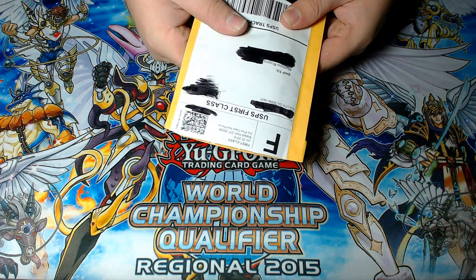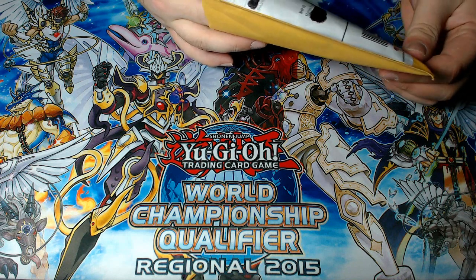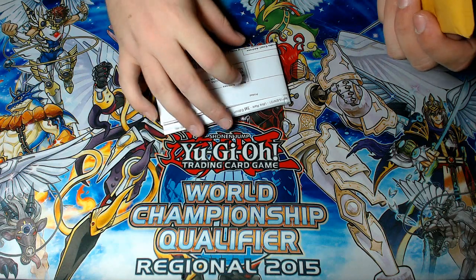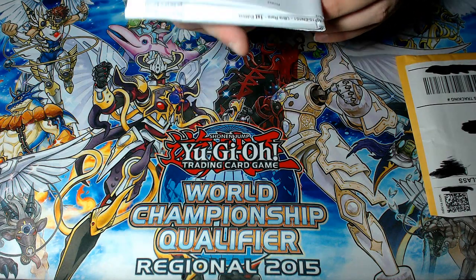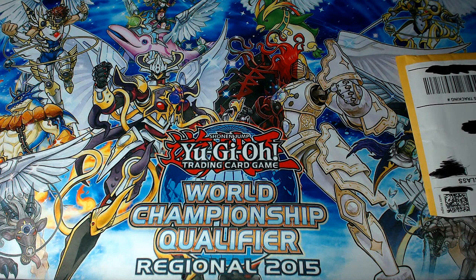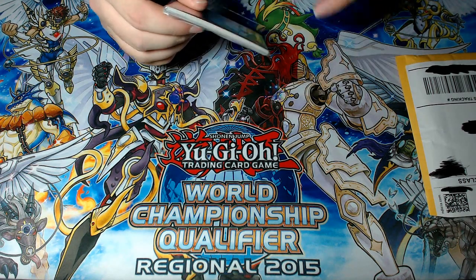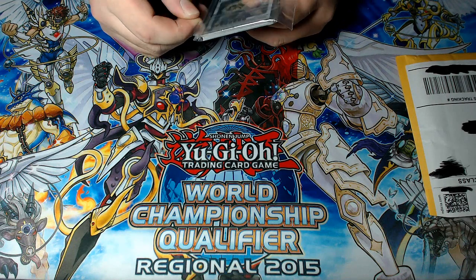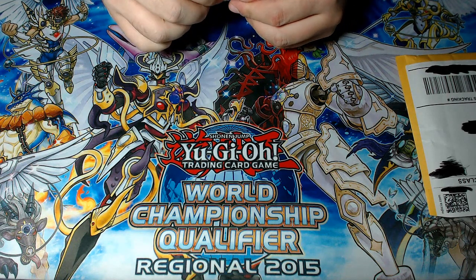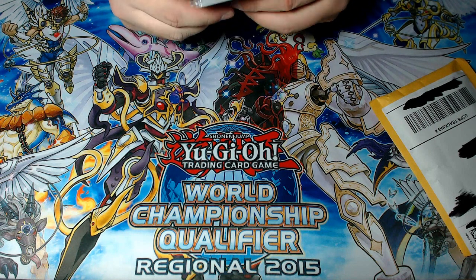Now it doesn't actually feel like it was shipped in a top loader, but there are a lot of cards, so maybe these are fine. The main reason I do these is so that I can have some form of protection for the cards. So it was in a bubble mailer, which is great because those are almost impossible to actually bend or crease. And it's folded up pretty tightly in paper, but I have yet to see a top loader. It is just a stack of cards shoved into a penny sleeve, which I guess is okay considering the bubble mailer and all the paper wrapping. The fact that there are so many cards offsets the need for a top loader, since it's almost impossible for this to get bent to the point of creasing with this big a stack.